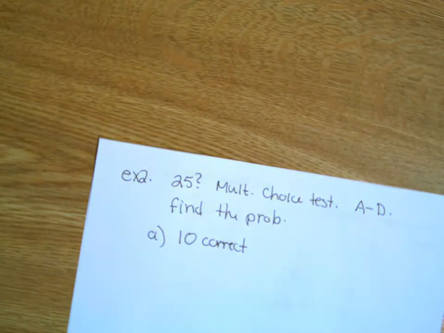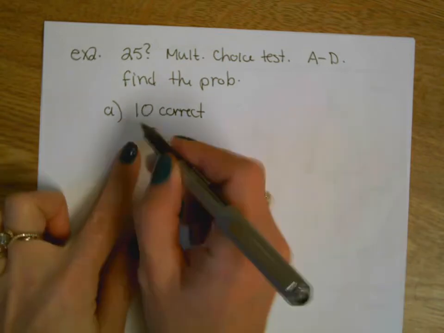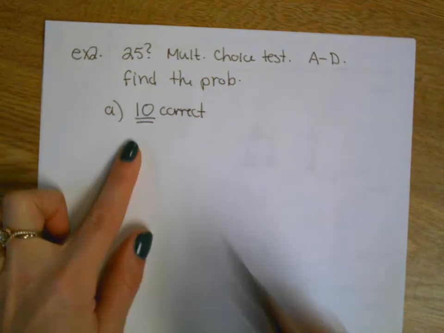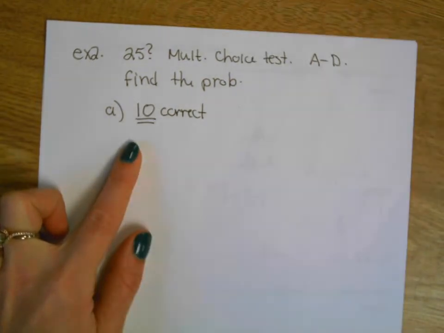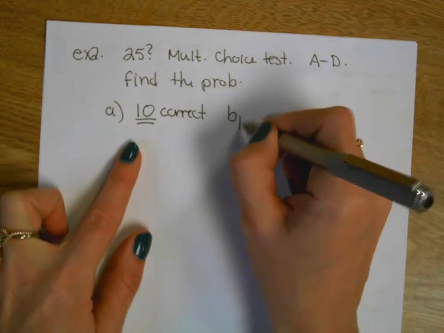So first of all, which distribution is this? That's the first one, the binomial. We know how many trials we're doing, we know the probability of success, and we're looking for the number of successes. So this is the binom one. If I want to know the probability of getting exactly 10 correct, should I be using binom PDF or binom CDF? We're going to use B for binom and just PDF.